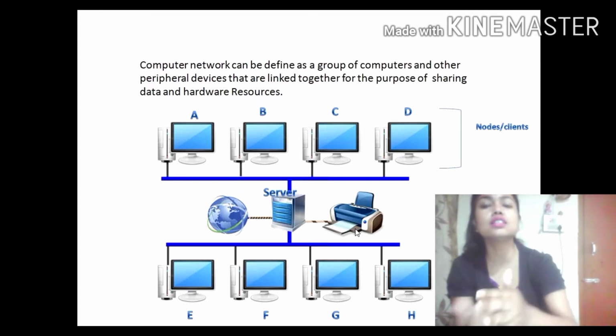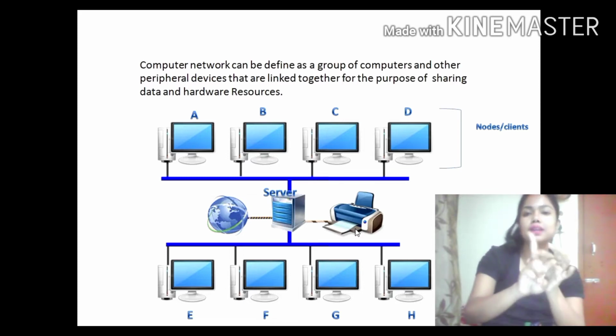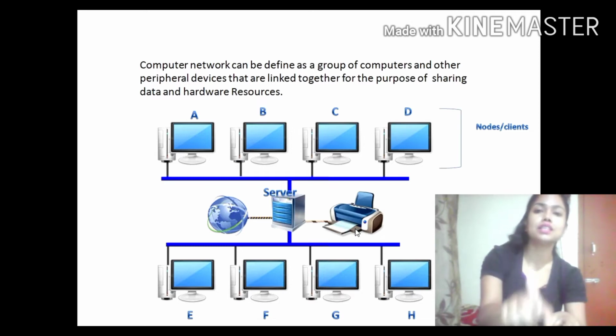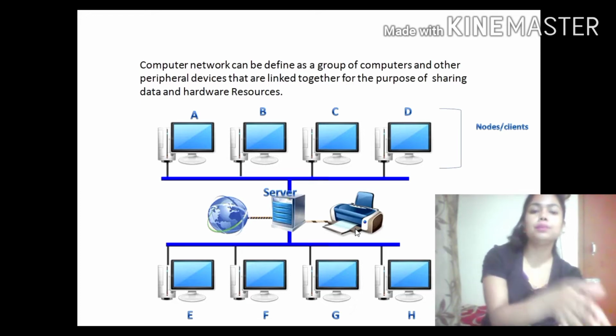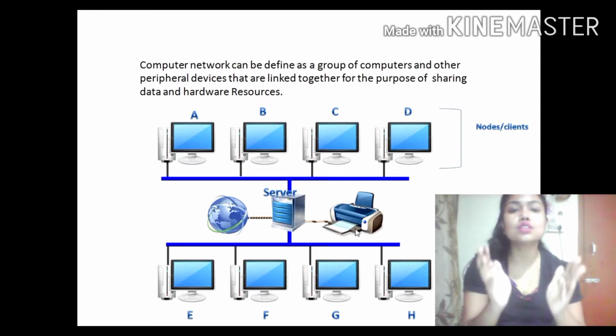So this is also seen by the server. Fine. So the server is managing 2 tasks. It is managing all the information and it is managing resources, means hardware. What hardware is present here? Here only a printer is present. That's why it is managing the printer, what work will be done by the printer. Okay, so this is the task of the server.